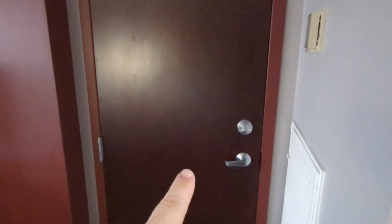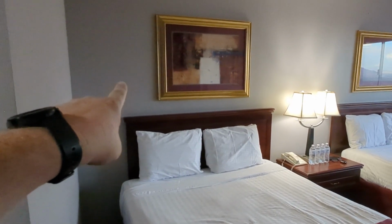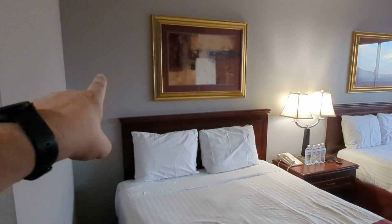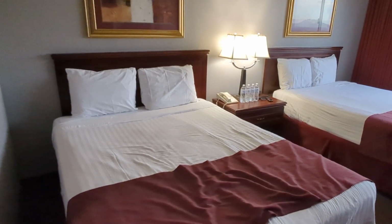If you planned right and had a group, we do actually have Becky's mom staying on that side of the wall. The guy checking us in didn't know if the rooms were connecting, but these are the rooms we got. So we didn't get a connecting room, but I guess you do have the option to get a connecting room if you like. 2 pillows per bed, a little light.